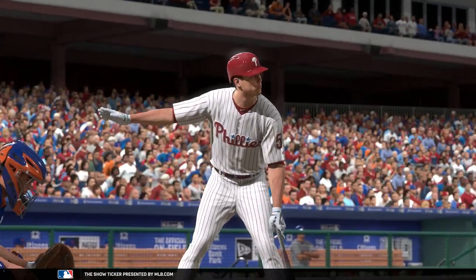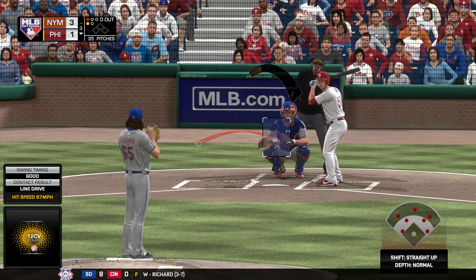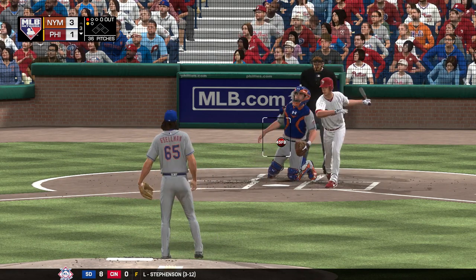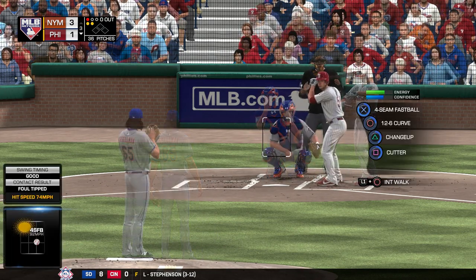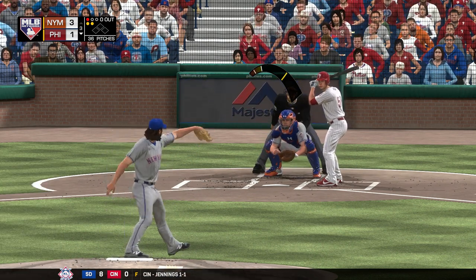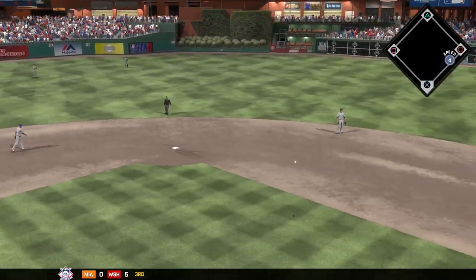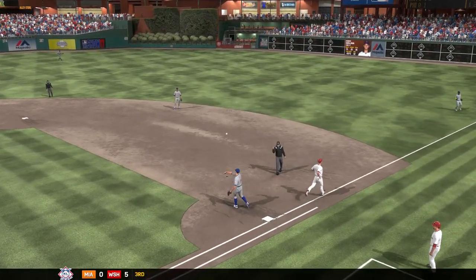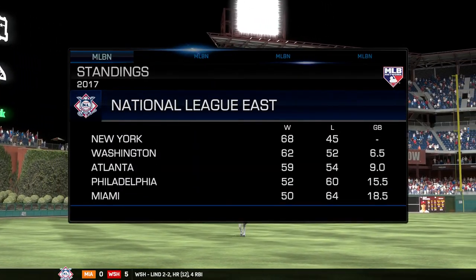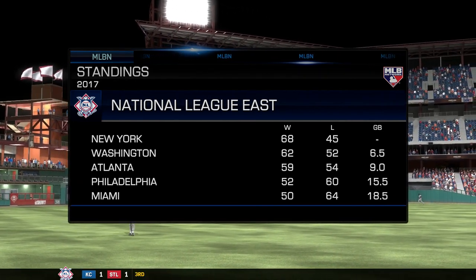Moving on to the bottom of inning number three, Jeremy Hellickson digs in. A swing and a chopped foul right at home plate. Here he comes on a ball and two strikes — swing and a soft liner, flip to first from Cabrera in time for the first out. With one gone, time for a look at the current standings — these guys really have a comfortable lead in the division race to this point in the season.